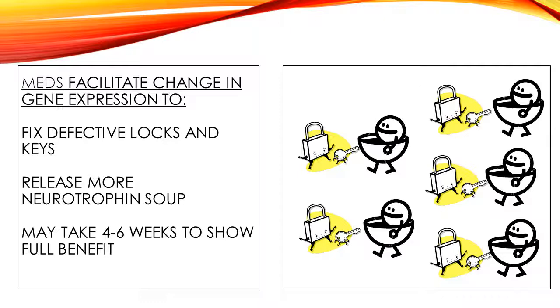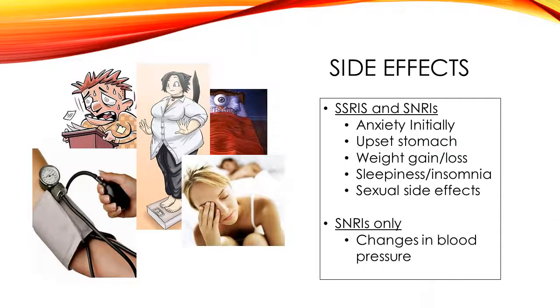In general, it may take up to 6 weeks for these medications to begin relieving depression. There are many different types of SSRIs and SNRIs, each interacting with other brain chemicals and receptors in addition to their primary target of serotonin or norepinephrine. As you can imagine, side effects are far-reaching and complex as a result.